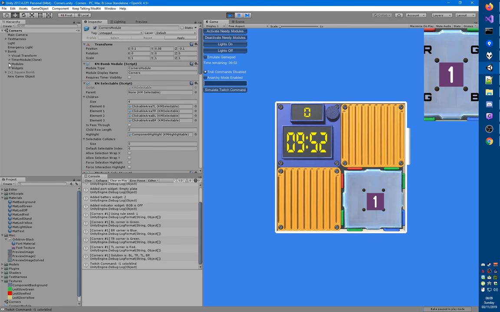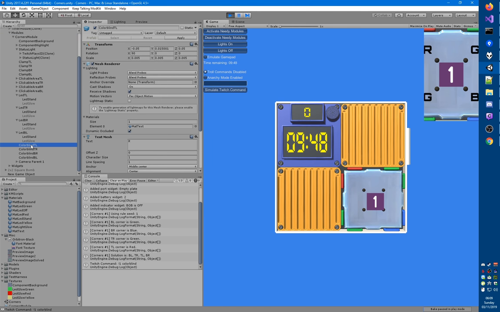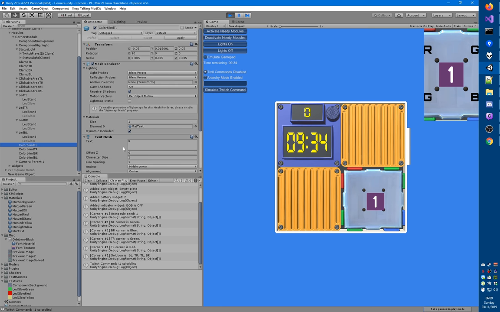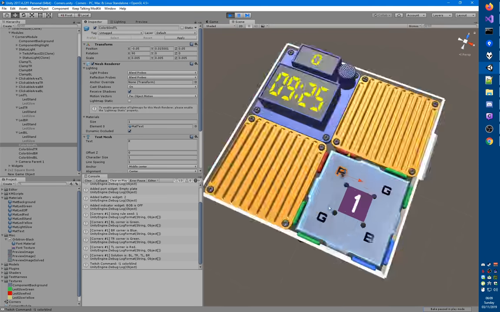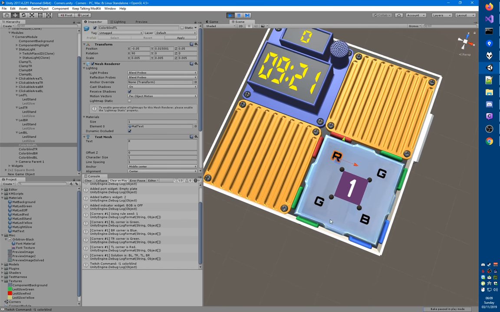I don't understand why. So let's take a look at what happened here. The text. Look at this. The text object is active, and the text is R. But it's not showing on the module. Why is that? That is very strange. Right, let's take a look at the scene. Oh, it shows here. Okay, it's Z fighting. A little.